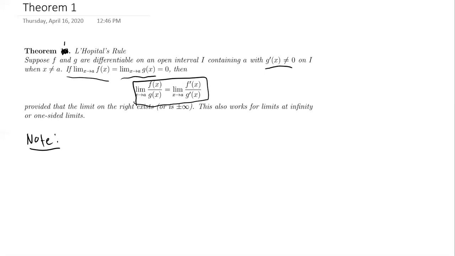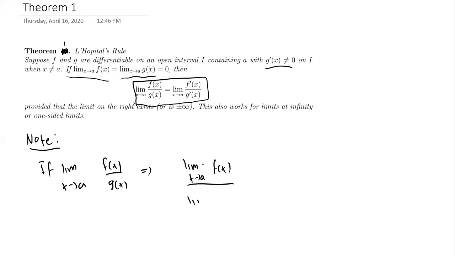So the note I want to make is if you have something like this, the limit as x approaches a of f of x over g of x, well, not equals, but let me put it like this. You have that, and then you check this, the limit as x approaches a of the top, f of x, divided by the limit as x approaches a of the bottom. So remember, we can't do this if the limit of the bottom equals 0. So that's why I don't write an equal sign there. I write an implies sign because we can't do this.